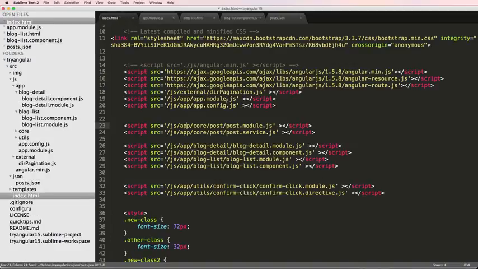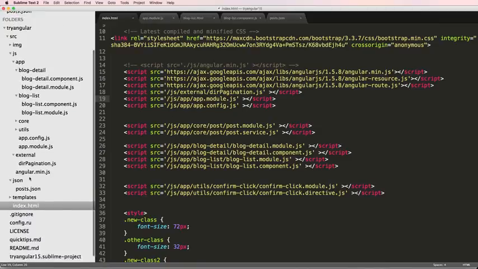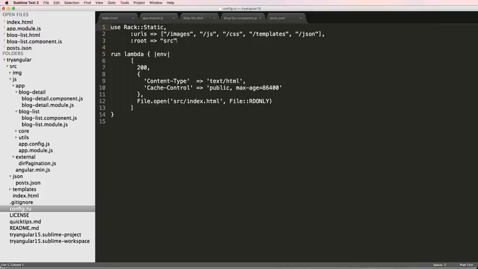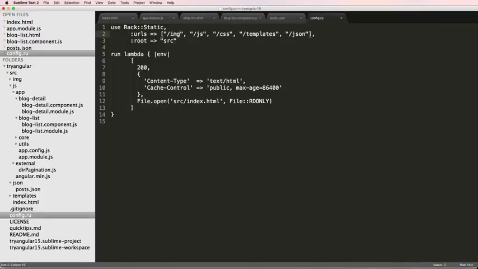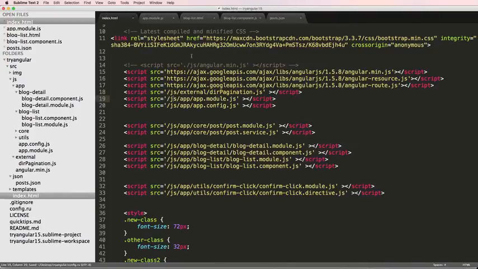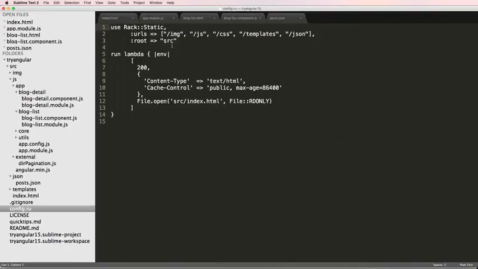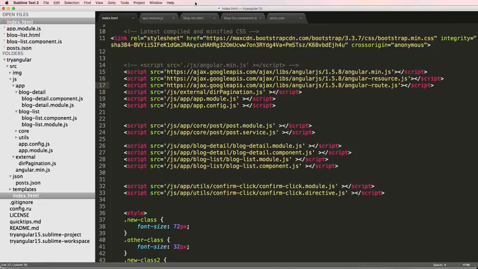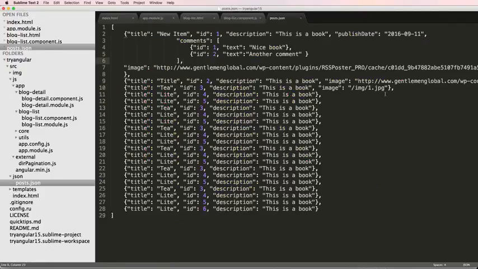We should double check this though on index, and it should be img, so that should work just fine. And we also want to check our config, and we have images, not img, so I'm going to change this to img. There we go. That should work. Now that image should actually come through on that post.